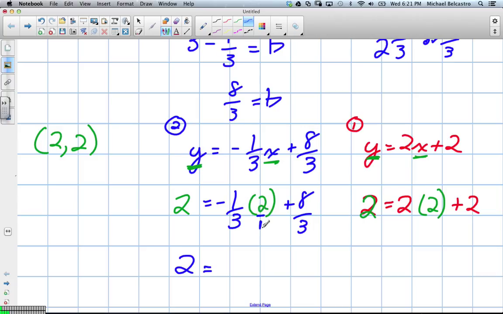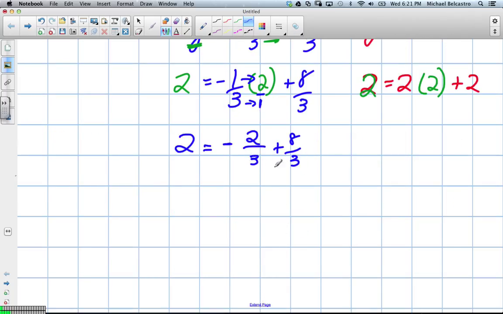Does your calculator add fractions? Okay, I'll help you out with the fractions here. When you're multiplying the whole number times a fraction, we've got to turn the whole number into a fraction, and we multiply top by the top and the bottom by the bottom. It's going to be negative times a positive, so we're going to get a negative answer. 1 times 2 is 2, and 3 times 1 is 3. Plus 8 over 3. The lucky part here is our fraction denominators are the same, so we can add them. What is negative 2 plus 8? 6. So we have 6 over 3.